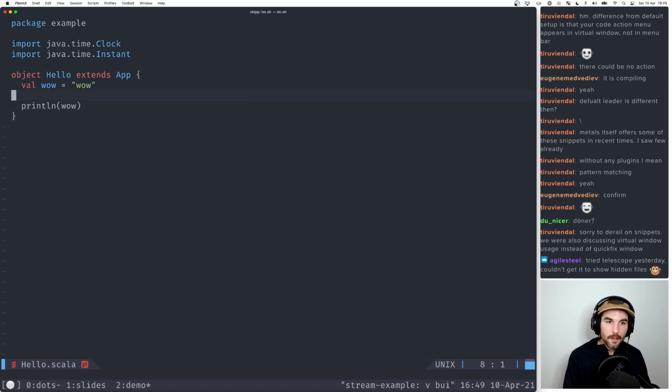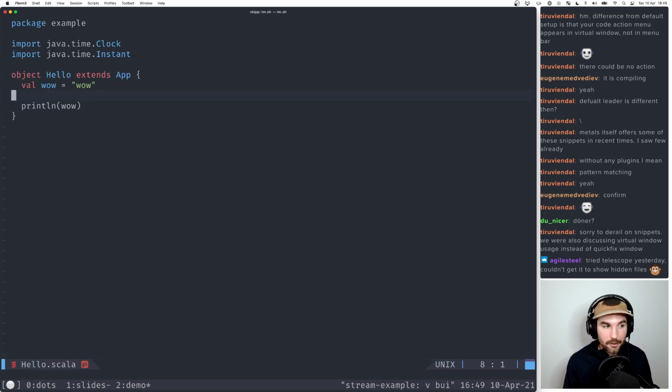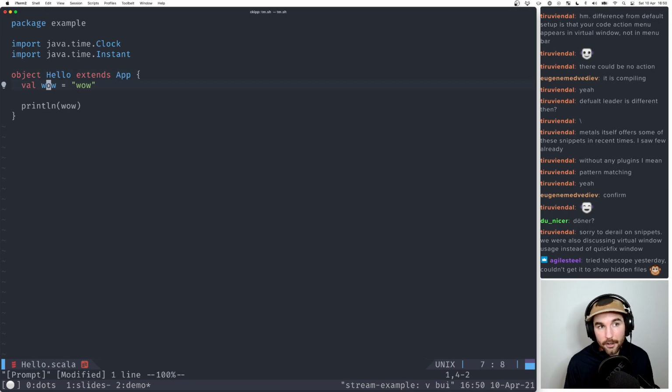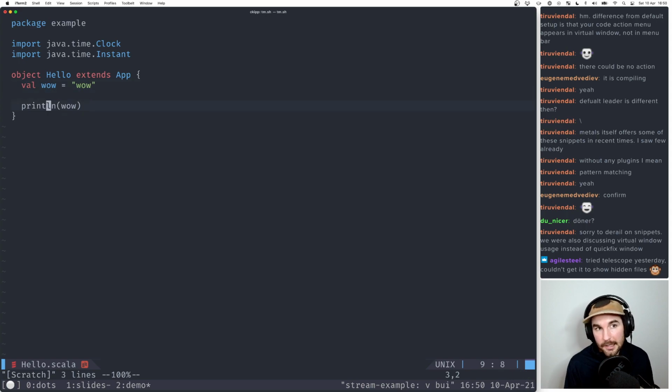Okay. The other one on that list that we were looking at, LSP Saga, I use this not fully because there's quite a few things that I don't use of it. What I do use of it is for renames, which gives me this nice prompt versus the little one on the bottom. I also use it for my code actions. When I hover on here, you see the little light bulb in the sign gutter. That's from LSP Saga as well. And then when I trigger a code action, it gives me this nice little box here. That's also from LSP Saga. That's pretty much all I use from LSP Saga, just those few things, because I think they work really nice.